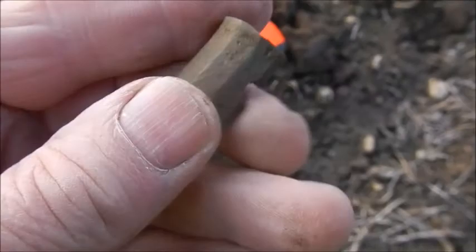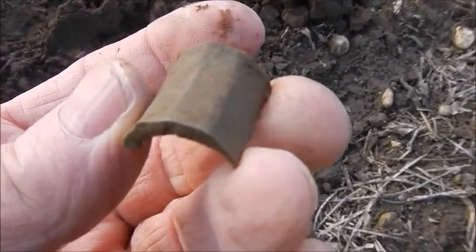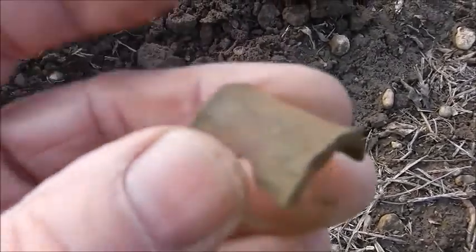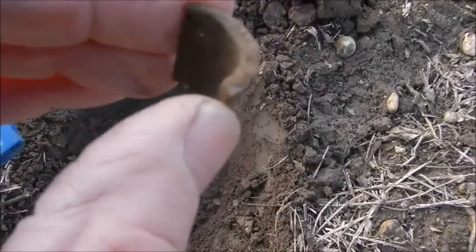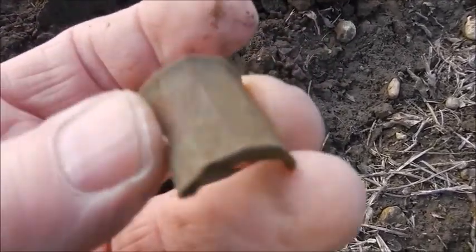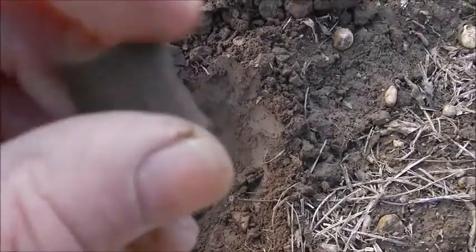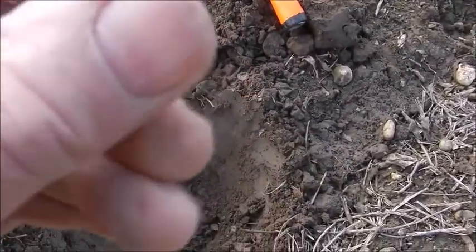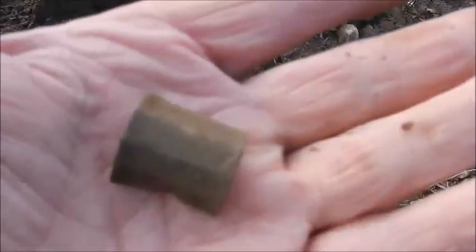I do not know what this is, but if you ask me, I would say that looks Roman to me. It's like them fluted columns — that's what makes me say it's Roman. And it's bronze too. It doesn't appear to be broken at the top, but it does appear to be broken at that part. So possibly it was longer — whatever it was, it was longer. Interesting, very interesting, and I like it.